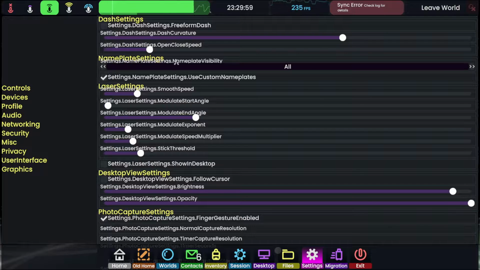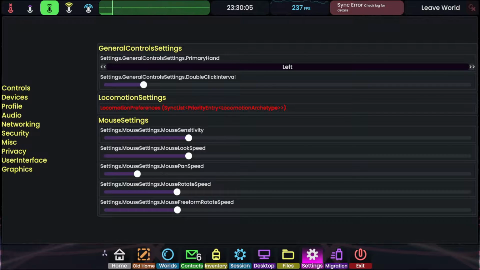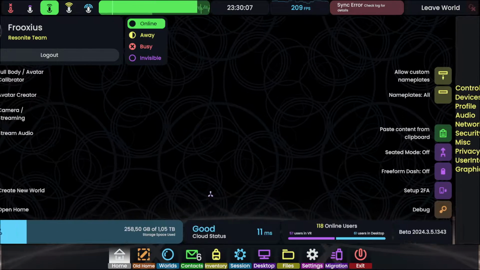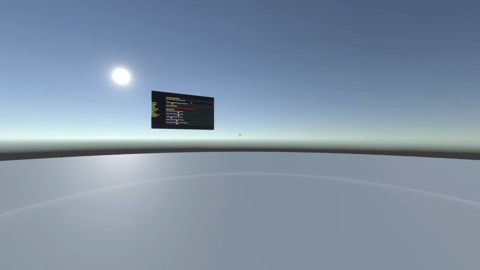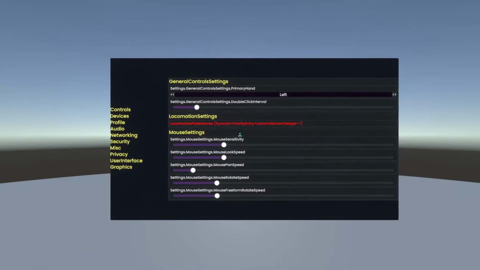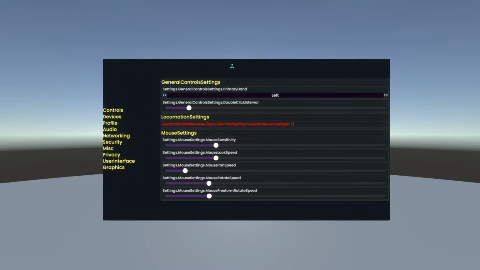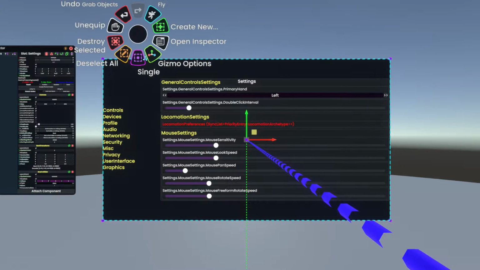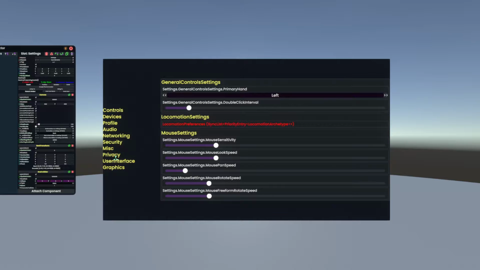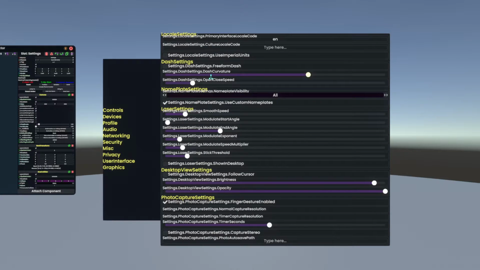If I go to user interface, well, it's not working. Let me do one thing instead. This is just for testing purposes. I have created a template testing, and if you start it, this essentially spawns the settings UI in world, so you can more easily play with it. I'm going to deselect all, so it should be easier to see.